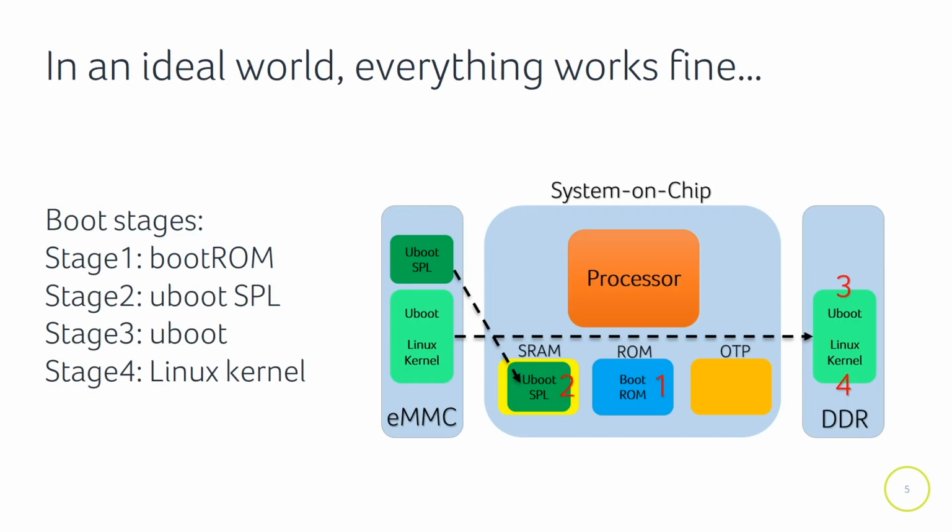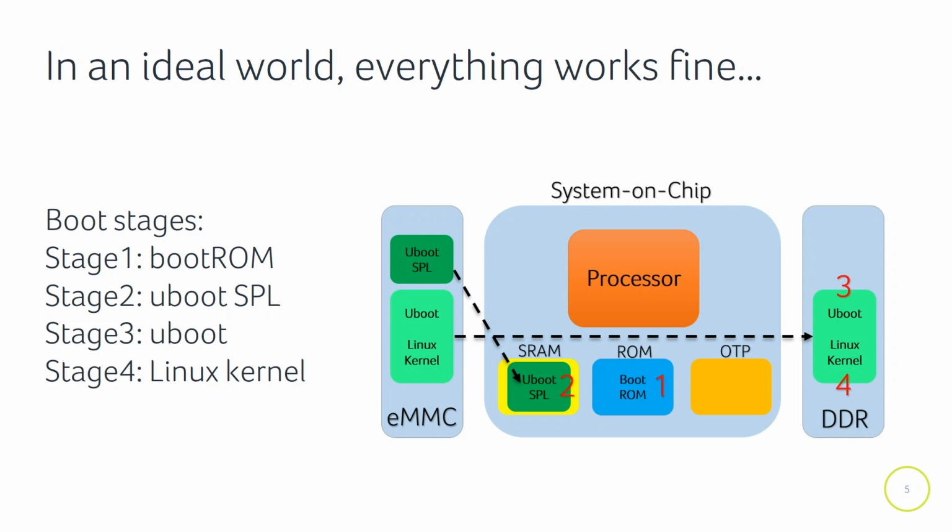In an ideal world, everything works fine. So let's say we have an embedded system and we have a Linux kernel. So how does a system typically boot if it's like this? So here you can see the different stages. For example, the first stage is going to be the boot ROM. After the system powers up, it will complete its power on reset routines, and then the boot ROM will start executing. This boot ROM typically will have the task of enabling some storage, like for example, this eMMC flash storage. Then it would load some code into some internal SRAM.